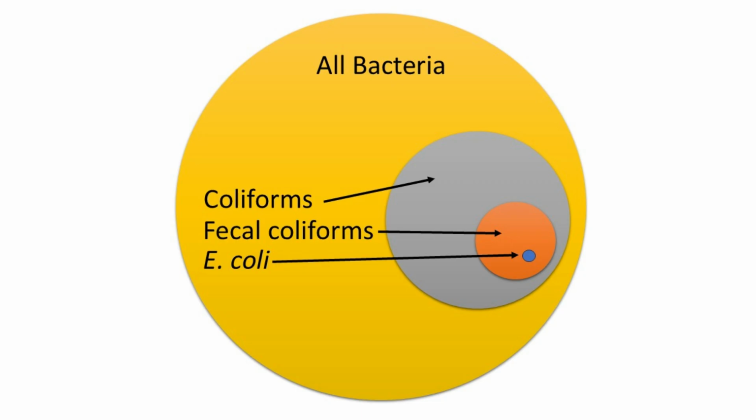Then fecal coliforms, also good to test for, but no one does, and I'll explain why. Because it's also associated with our intestines. And then coliform in general, which are very not specific to sewage, but there's a reason why we test for it. And then all bacteria.